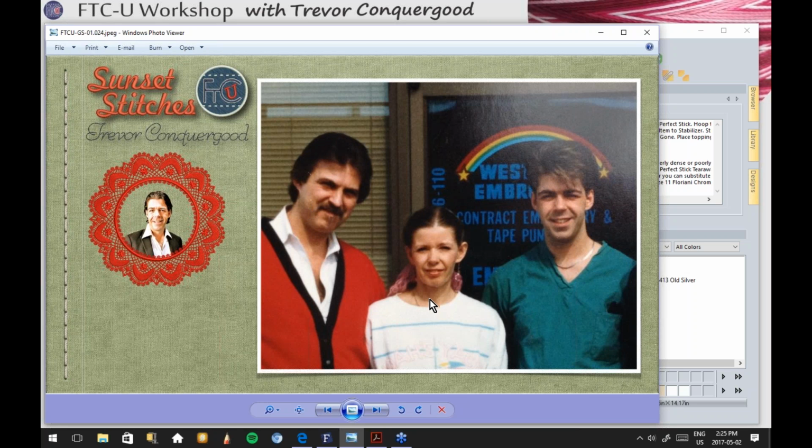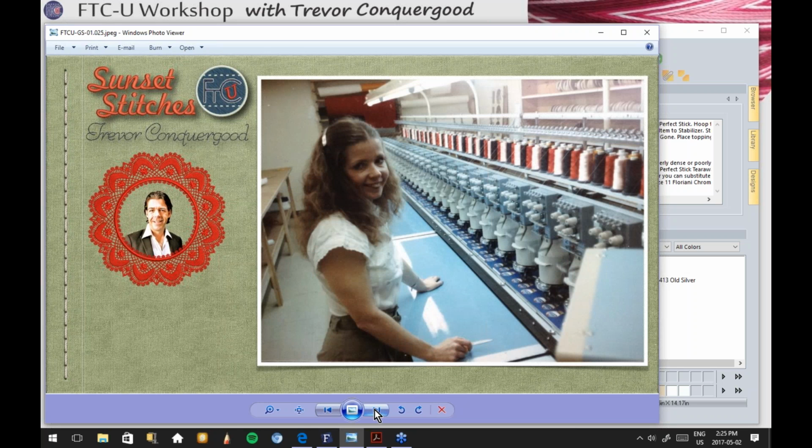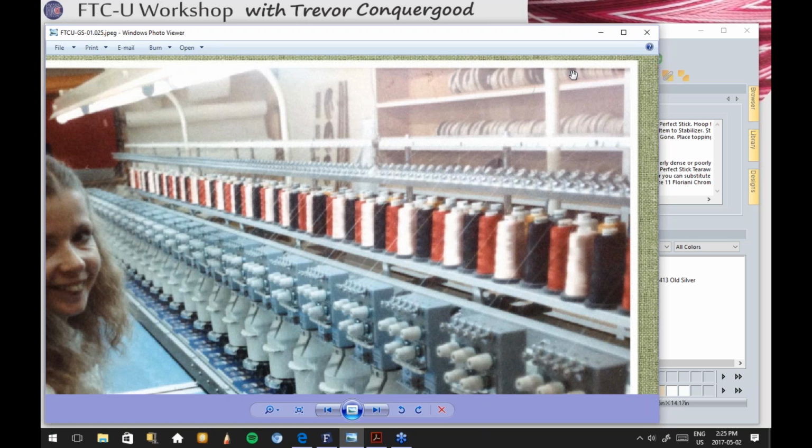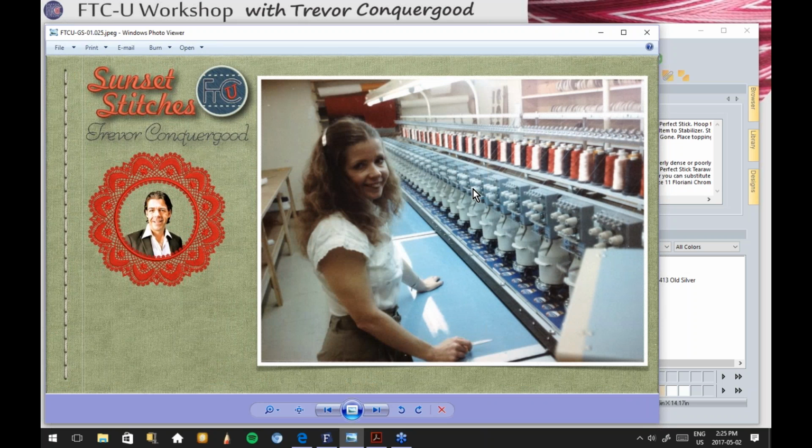And here's my beautiful mother, Wendy, and my dad, George, and me, Trevor, and aren't we cute? And we're beginning our little embroidery adventure together. And anyway, aren't you cute, Mom, standing in front of a 24 head embroidery machine. I think it had 6 needles or something like that. I love how young my mom looks in that picture, and certainly as beautiful as ever. I also think it's interesting to see the paper tape library on the wall in the background. Those are all the embroidery designs for this machine, which, by the way, was called Big Mother Tucker.